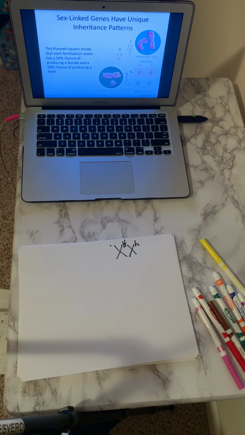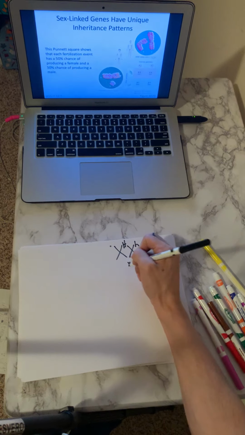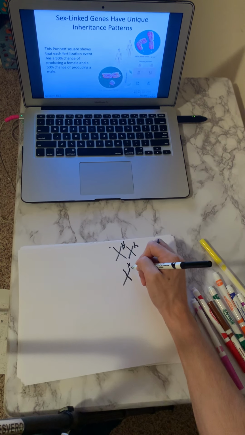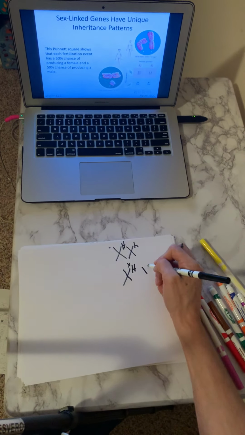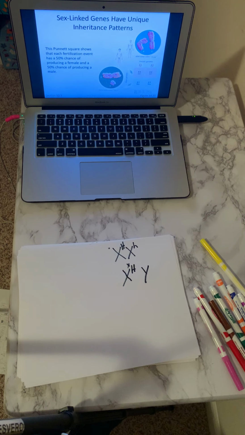And let's cross her with a normal male. And that's the term given to males that do not have the trait in question, hemophilia, male pattern baldness, or whatever. They're normal. Males cannot be carriers because they either have it and they're affected, or they do not and they're normal. So males cannot be carriers. So let's cross this carrier female for hemophilia with a normal male, which is X with a big H for non-hemophilia and a Y with no superscript there.